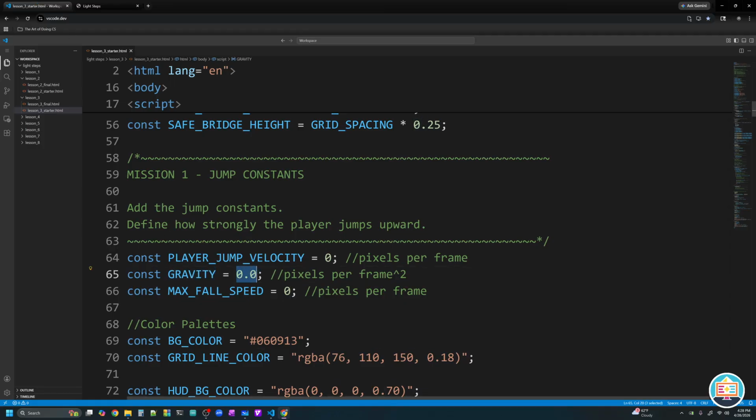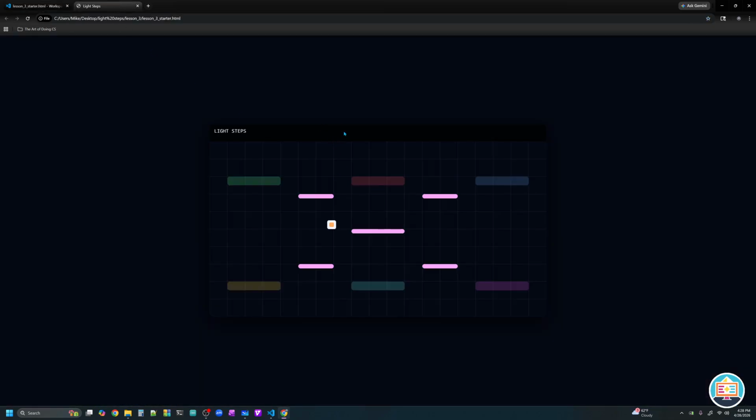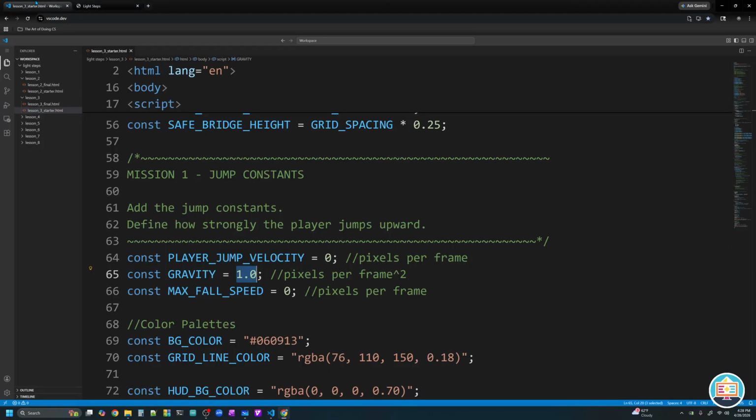So I'll just make it +1. I'm going to make it positive because as we go down in the Y direction, this is a Y value of 0, and as I go down, my Y value gets bigger and bigger here in our game window. So we're going to have our gravity be 1 pixel per frame squared. And we're going to set a max speed. That gravity is going to speed us up. It's going to make us fall faster and faster, so each interval, we're going to fall a greater distance.